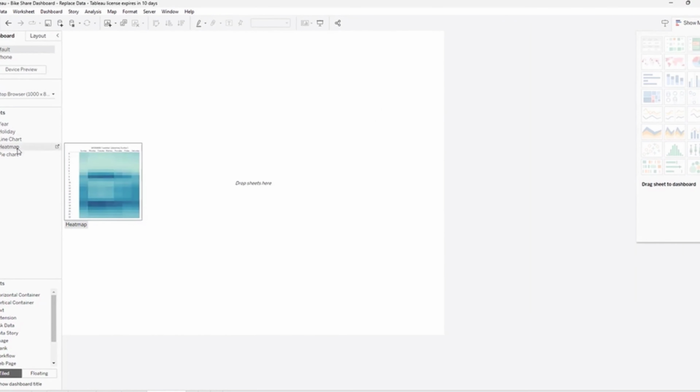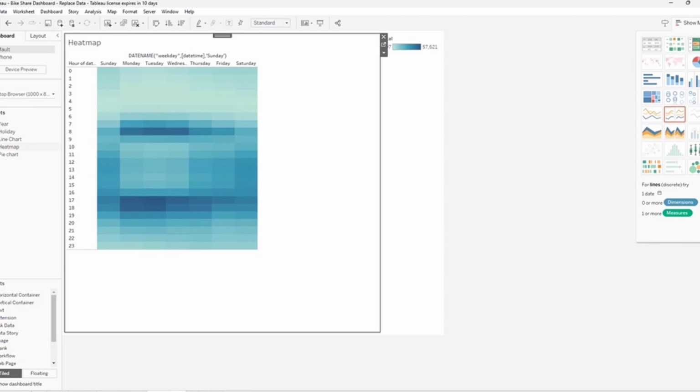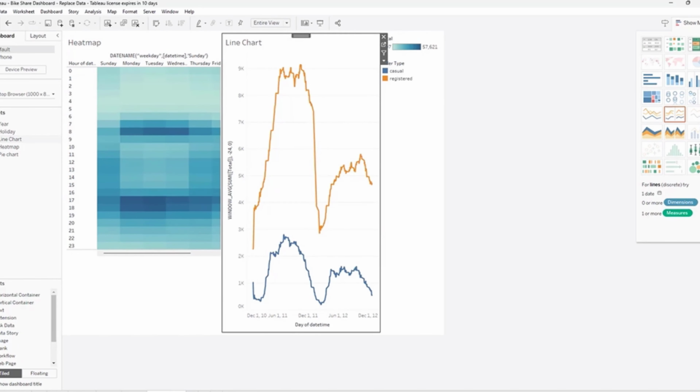So let me just give you an idea. If we wanted to bring in a heat map, we would double click that and bring that in, and you can see that it is there. Now, if I bring in the line chart, you can see it allows us to put it somewhere as a tile. So I can put it there. Of course, we can adjust the sizing of the dashboard with this section here that says size.